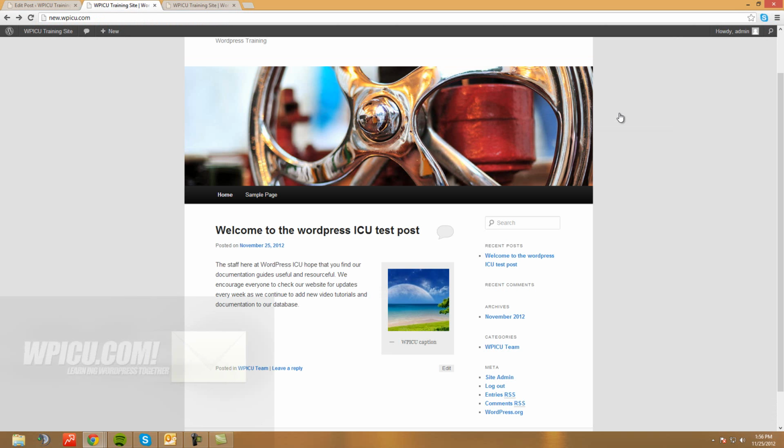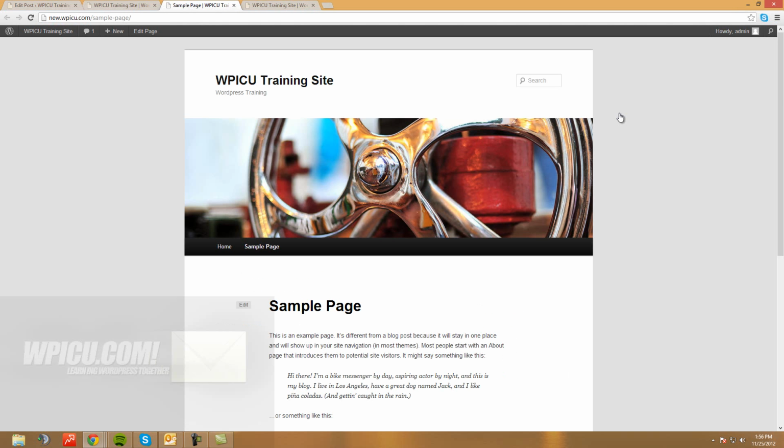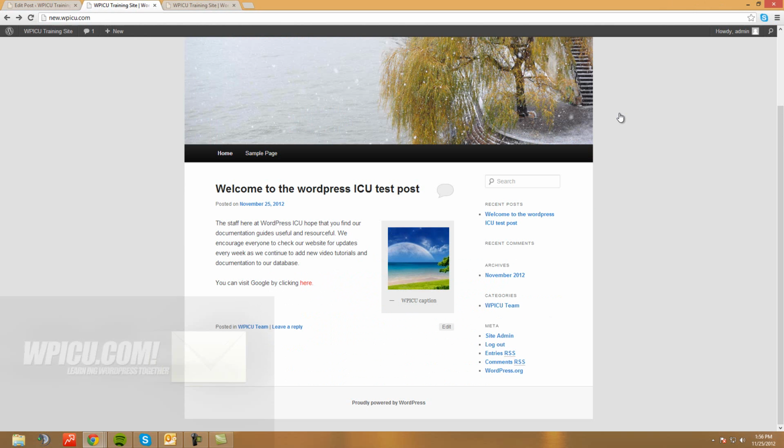Okay, we'll head back to our home page and check it out. Right here we can see this little red link. If we click on it, it's going to go to the sample page in our installation, and it should go in a new window. And there you go. There's the sample page, and it opened right up in a new window. So that worked out great. Let's go ahead and close that.